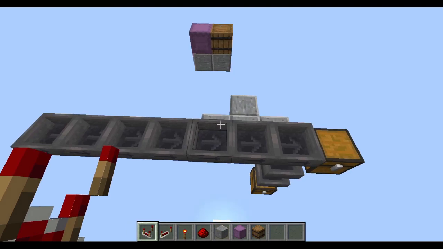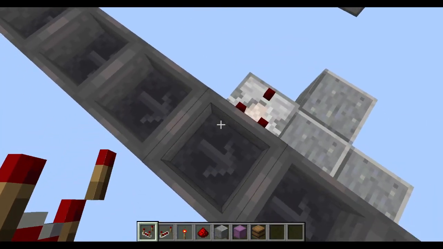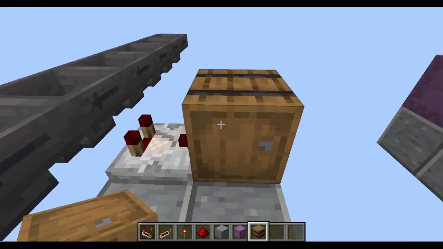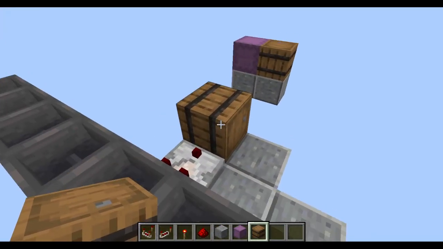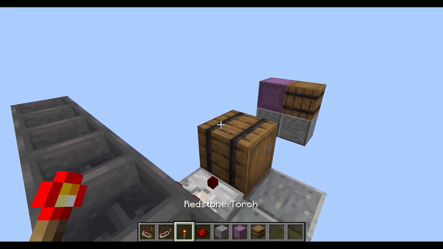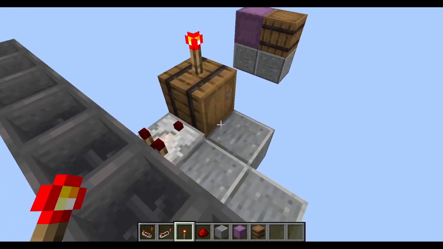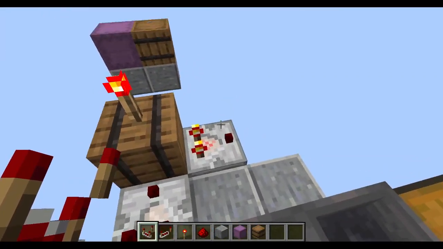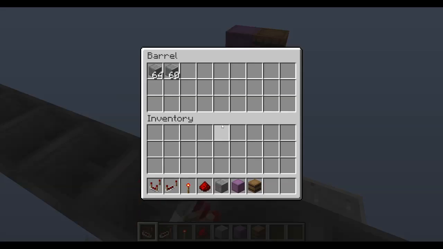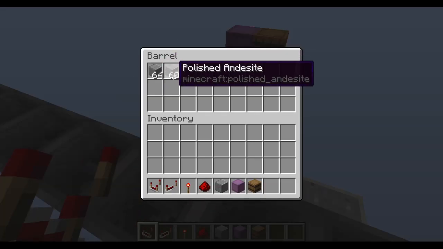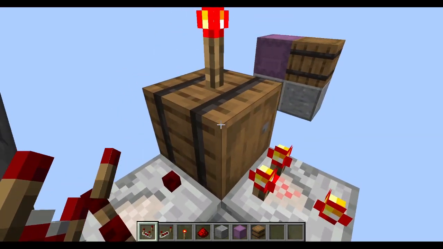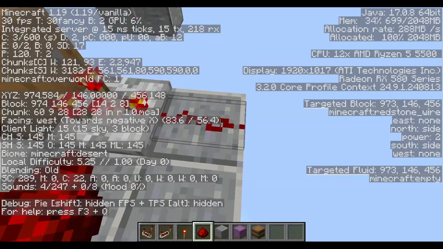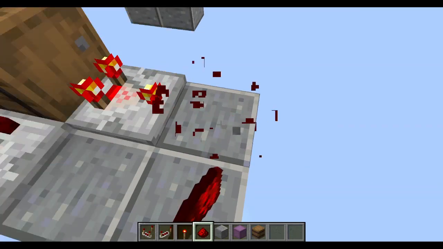So for the first block to place, we have this comparator here, which will be detecting any items coming in. That will be led into this barrel here, which has the special property of being a solid block that can transfer signals into this torch, as well as being able to store items for this comparator here. This comparator here will be, of course, set to subtract mode, and this barrel here has 64 and 60 items. The important thing is that this barrel has an output signal strength of 2. We can see that in the right side of the F3 screen.